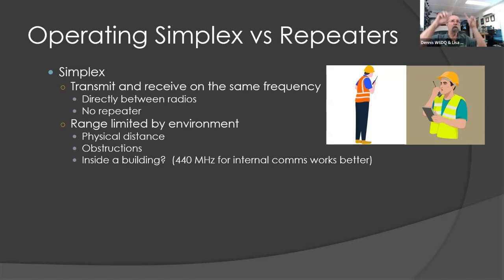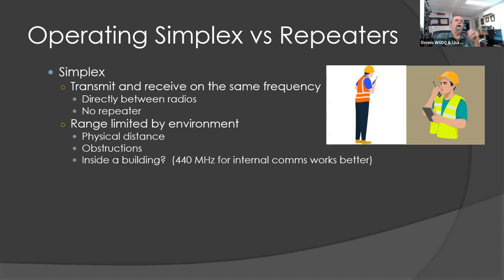It will penetrate through the door jamb. 2 meters won't do that. But 440 works very well if you're inside a building, a multi-story, whatever structure. 440 works really great for internal communications within a building. So you might be running a simplex net inside a hospital, for instance. That's an example. So keep that in mind.